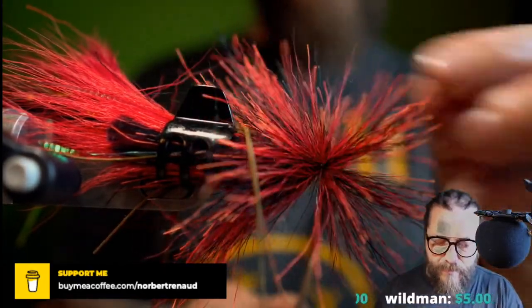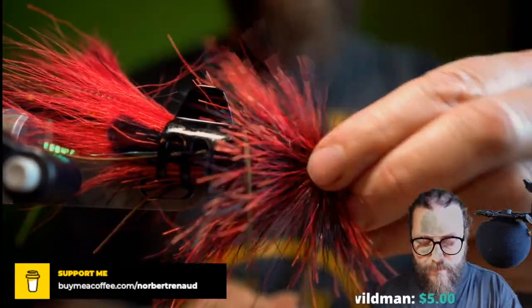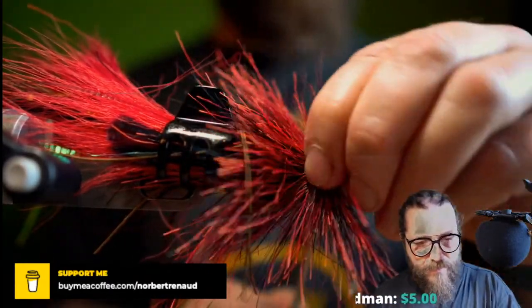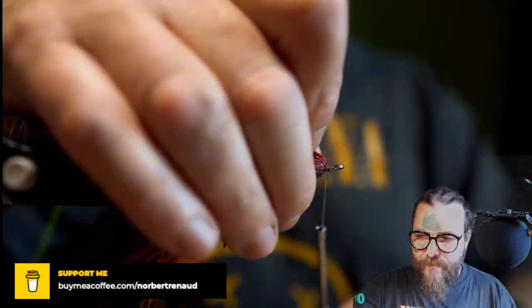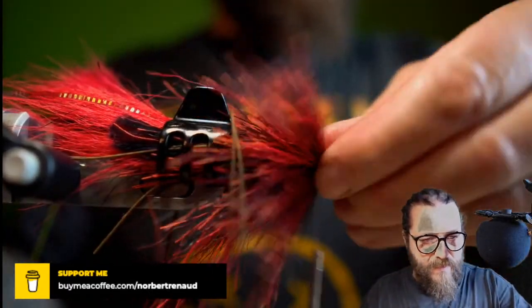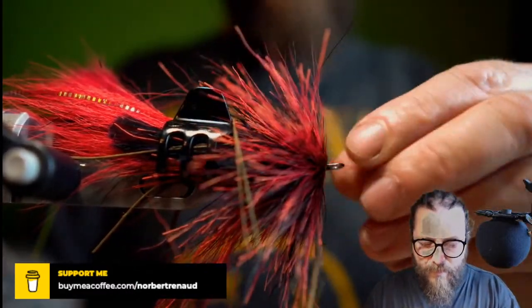Wild man, yeah, I can do a surface fly. I can do a popper. We can do that. Poppers are very easy now because of the pre-made heads. I mean, you get the double barrel or the howitzer heads from Flyman and you're sorted. You put anything at the back or you put that at the front of any fly and you have a really good popper.